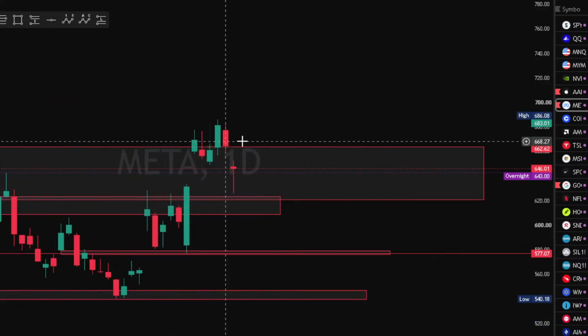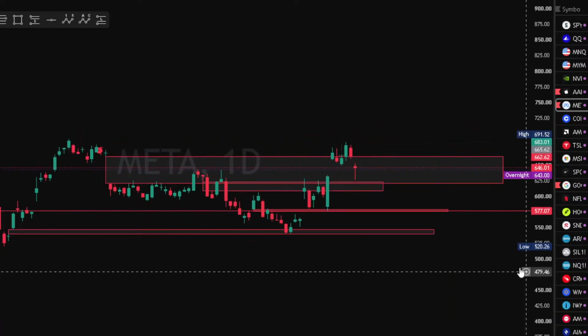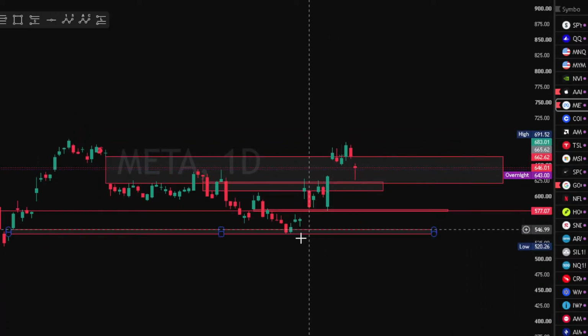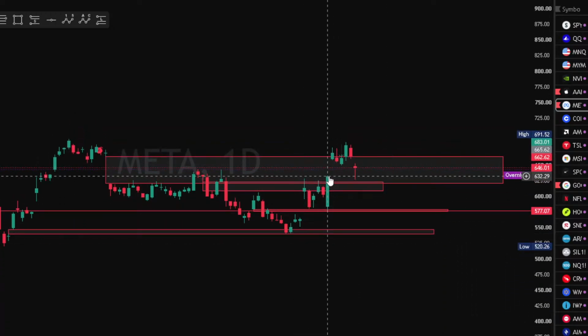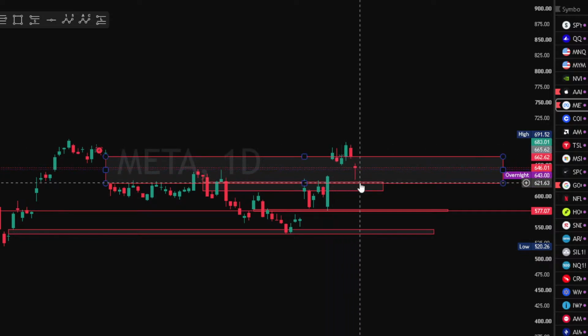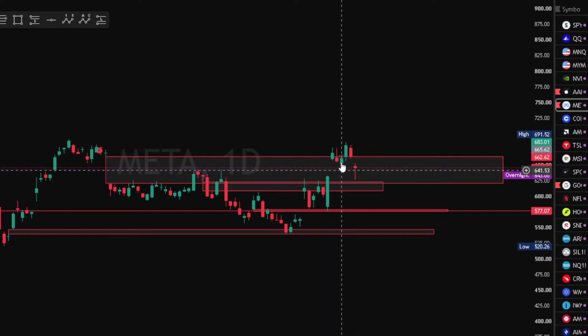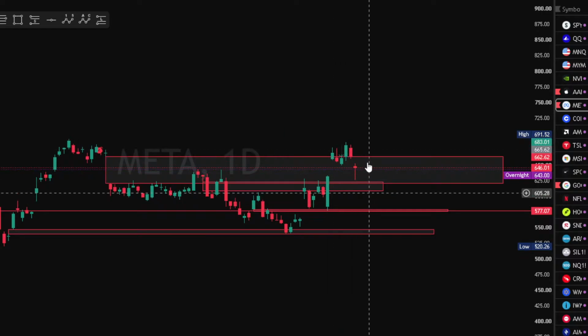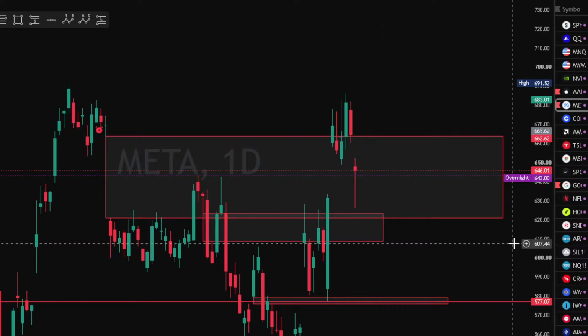Now, going to that daily, let's see if on the daily we can get some scalps or something. Looking at the daily, we got higher high, low, higher high. Yeah, we made a lower low. So it's neutral right now. We broke the uptrend, so it's neutral right now. Yeah, Meta, I'm not going to be messing with Meta this week. I'm just being honest. So we can go on to the next chart.